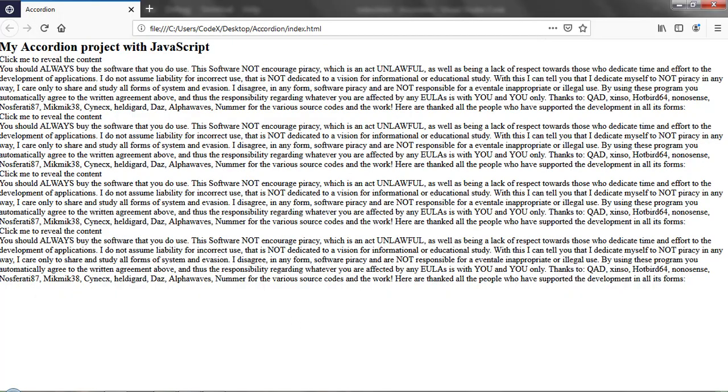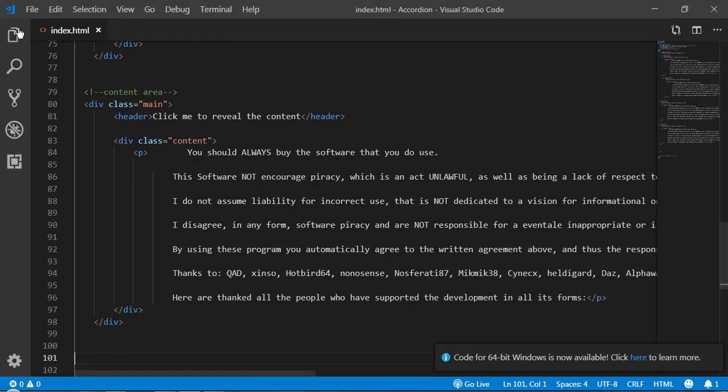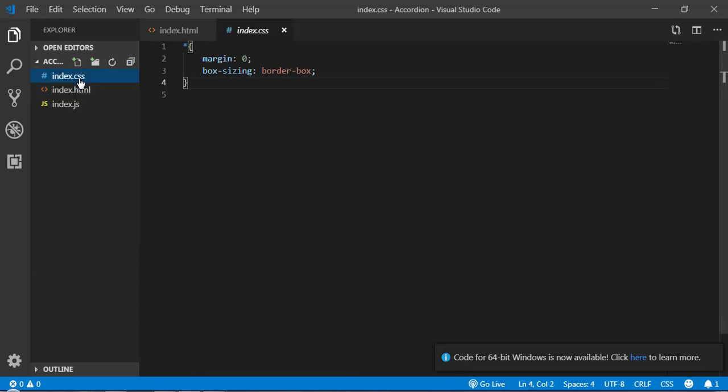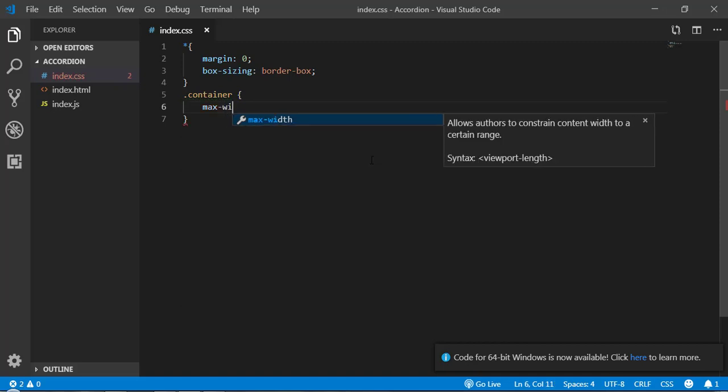And this is not looking very nice. It's not looking very nice because the texts are very close. Well, to fix that, we are going to go into our CSS file right now. Go to our CSS. I'm going to close this index.js. Okay, in our CSS file, we have, as I said, a box sizing, border, and a margin of 0. So first thing, we need to select the container which we created with the HTML, sorry, not JavaScript, by using the class.